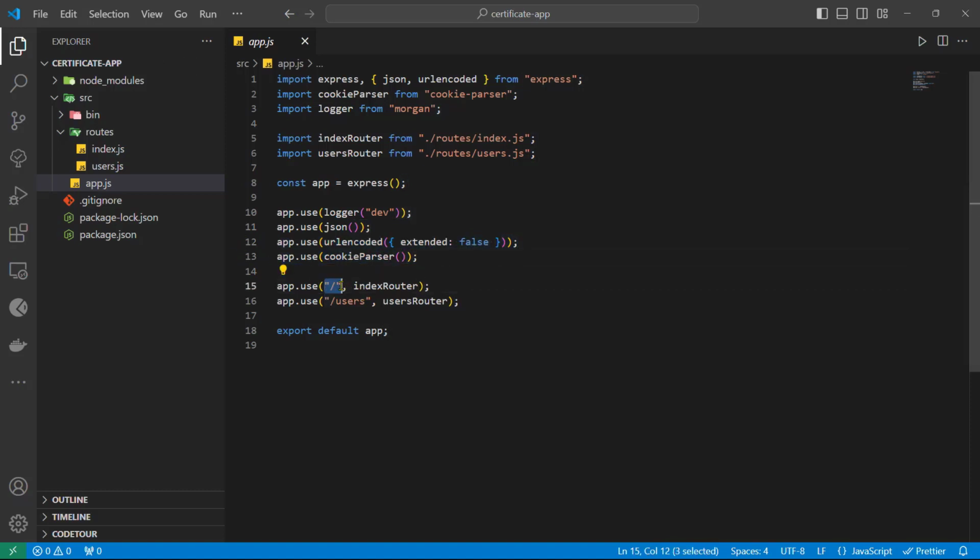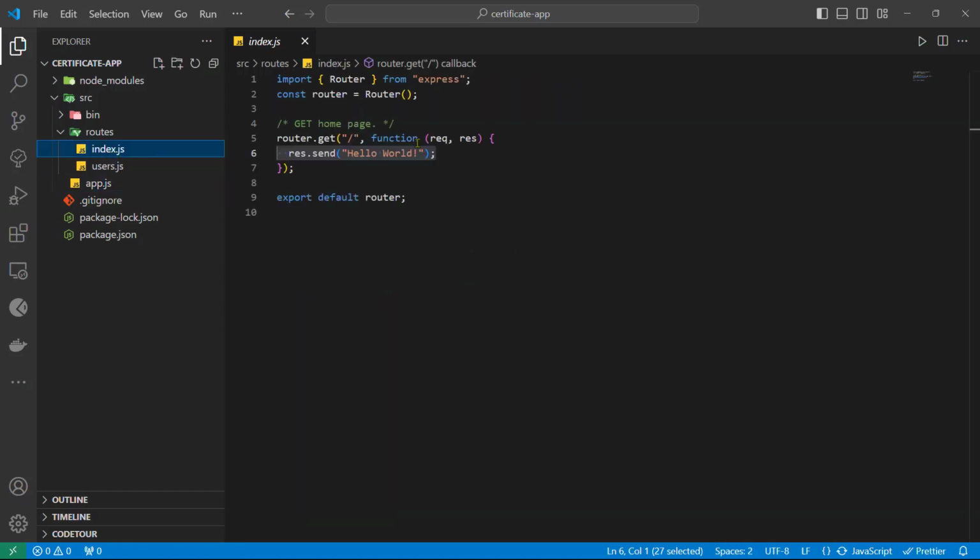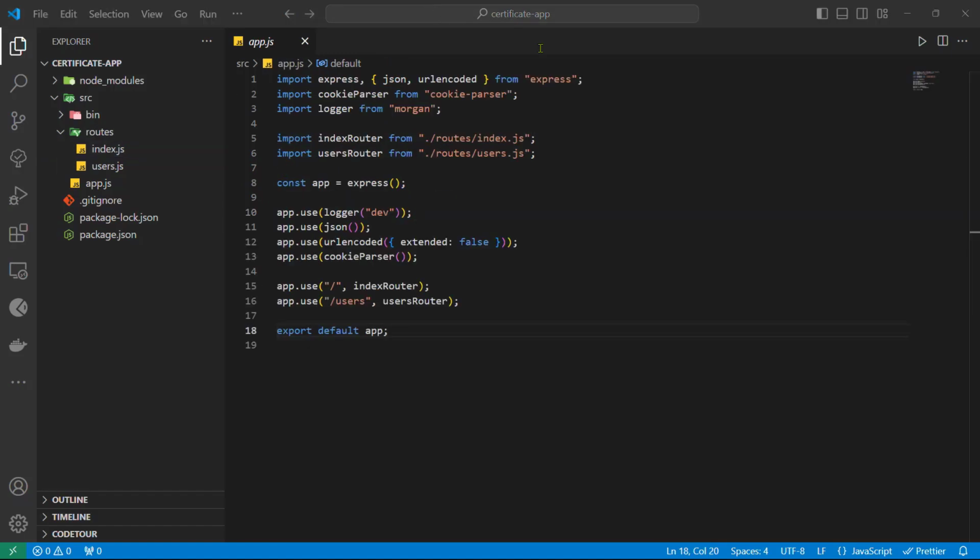Then we'll also define the routes and point them to their handler code, like the index.js file, which handled the route we tested before. Inside the index.js file, we import router from Express, then use it to create a get route with 2 parameters, the sub route and a callback function to handle the route. We'll also make the router function available for the other files. So that's the template walkthrough.